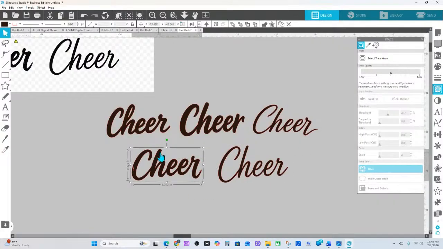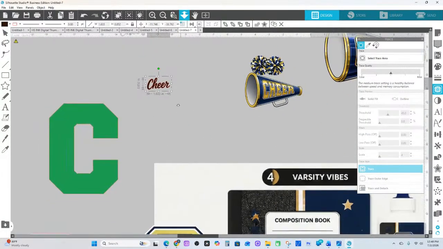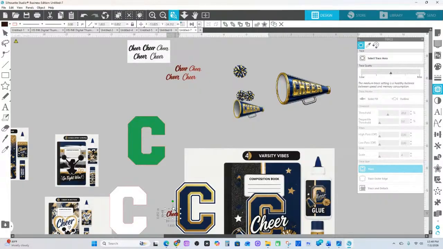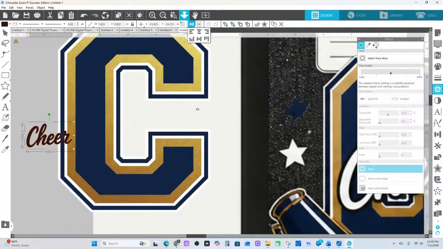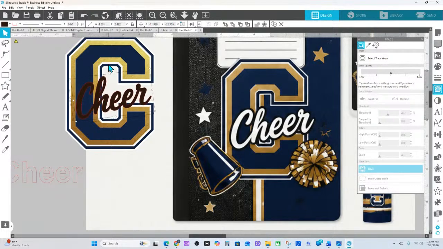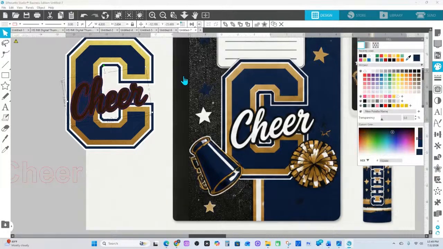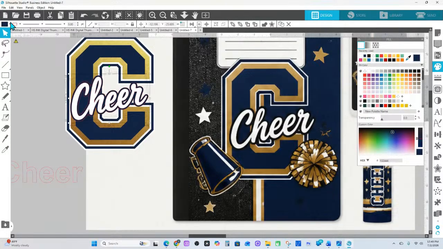Okay. All right. And then I think I want to use this one and we're going to find our reference. I think that's closer to the one that was there. Yep, pretty much spot on. We're going to go cheer. I'm going to tilt it just a little bit. And then we're going to put some outlines on it. So offset. So that's the first. Well, actually, they only have two on here. So offset, apply. Instead of it making it black, we'll make that blue and then make the inside white. And remove the line color.